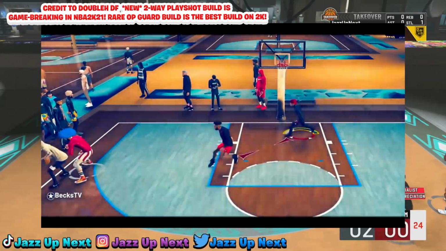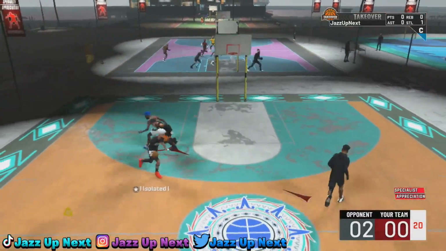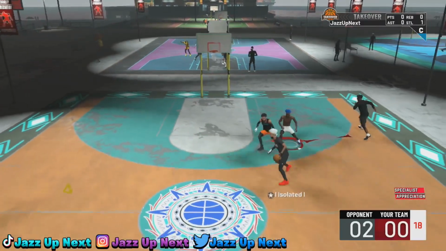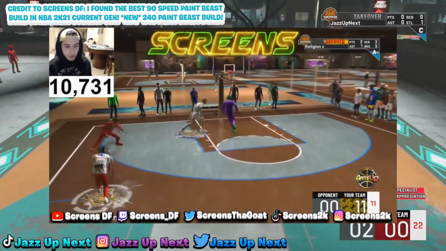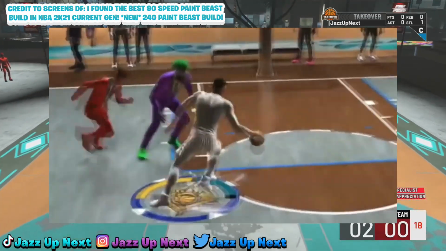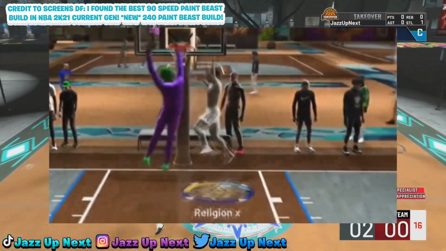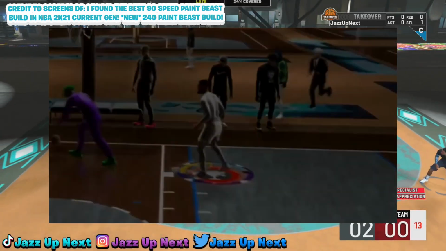That's my reasoning. And so the best center build on the 2v2 court, in my opinion, might be Screens' 90 speed big. Now, the reason I don't say the blob build is because I feel like you don't need 99 speed on the twos court. I feel like that's just redundant, to be honest. So, yeah, and that's really all I have for 2v2s.